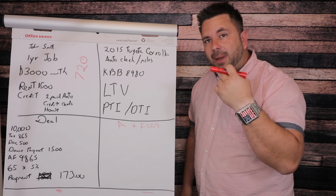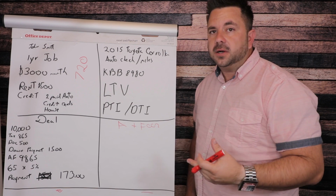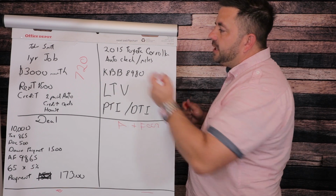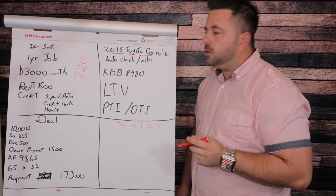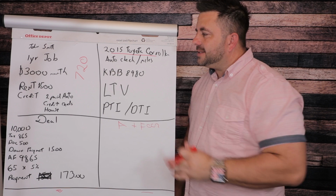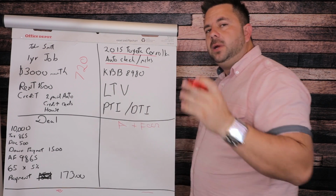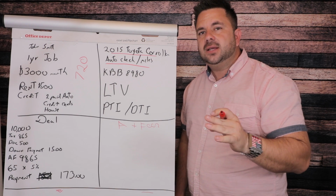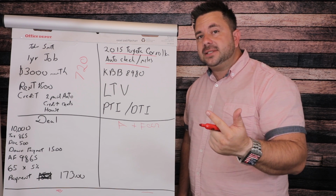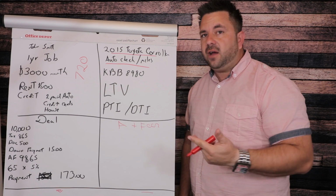So knowing this in the back of your head, you need to start lining up the banks that you want to use and the specific cars. And I'll show you why that matters as far as the cars go. This customer is picking out a 2015 Toyota Corolla with low miles. One thing you need to realize, a lot of the banks are going to ask and request an auto check. The reason is a lot of the prime banks will not do frame damage, airbags deployed, or any type of lemon defaults, rebuilt titles, salvage titles.